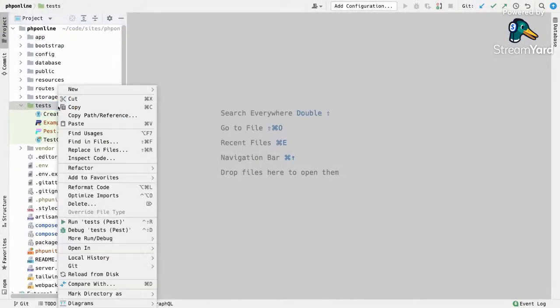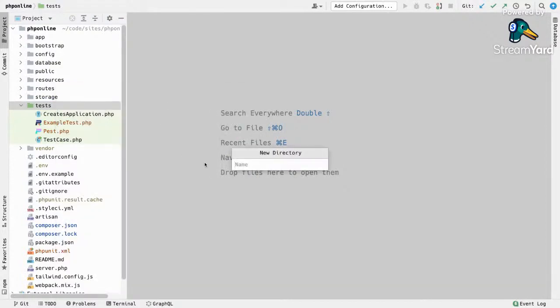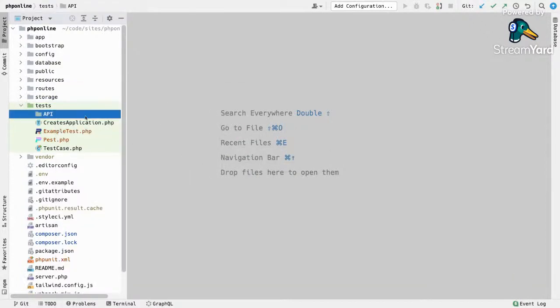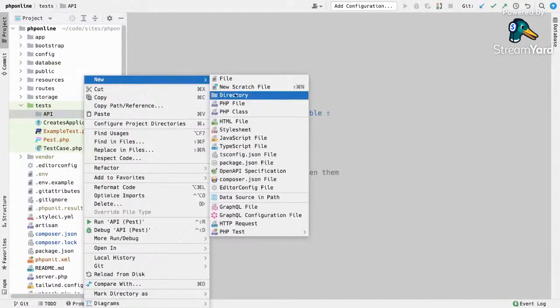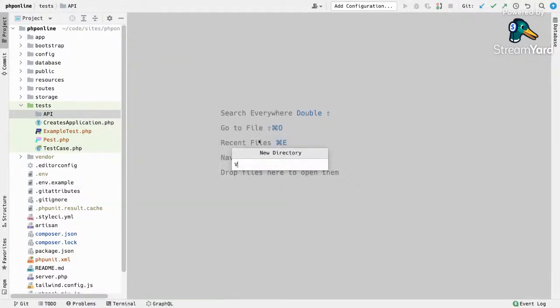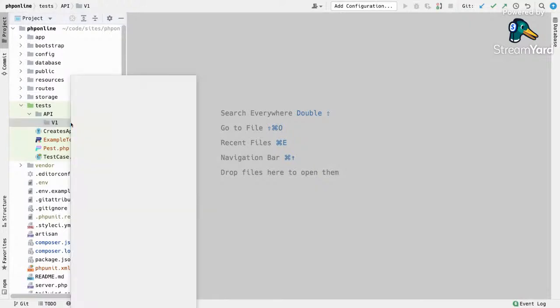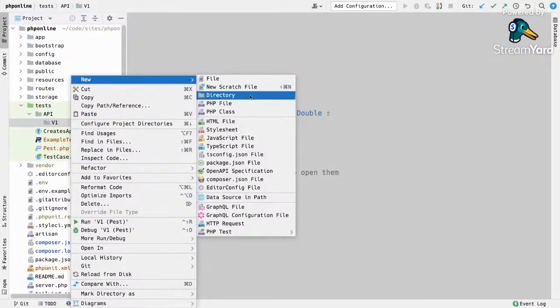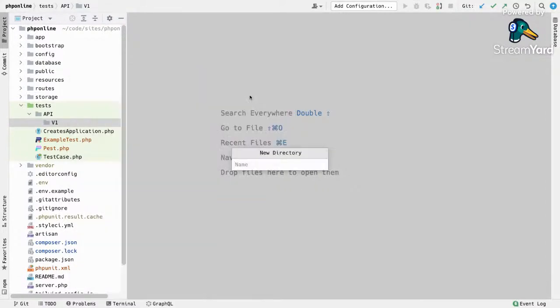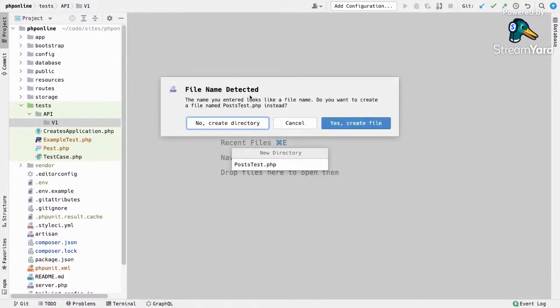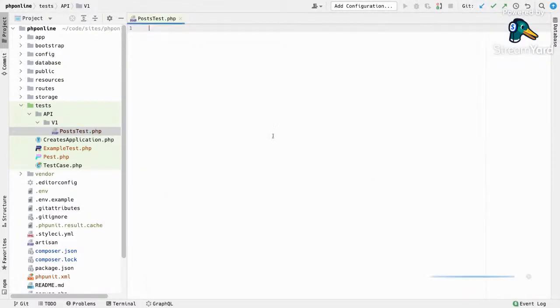So I'm just going to create an API v1, and we'll just go for like that. Yeah, create a file. My bad.